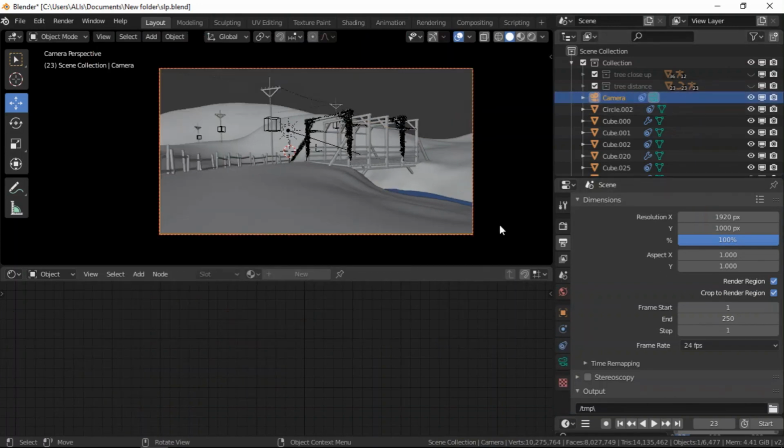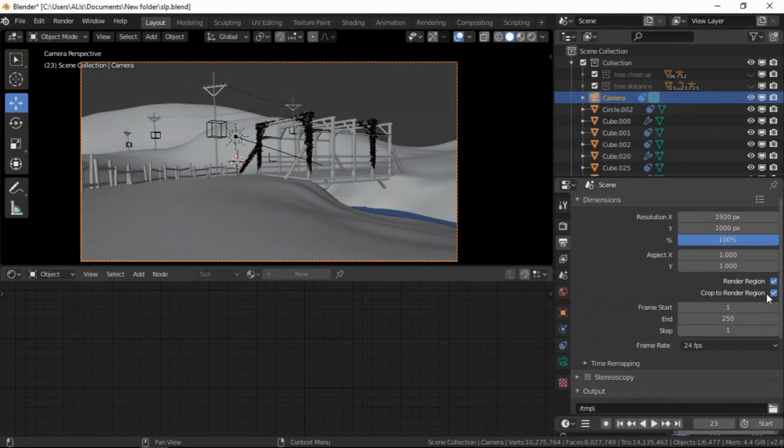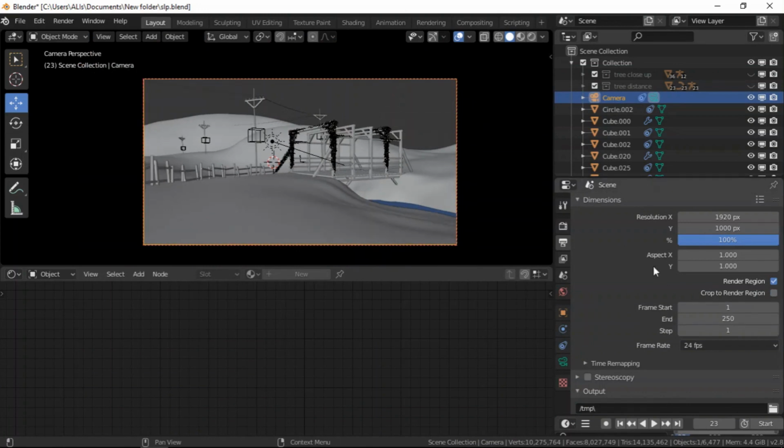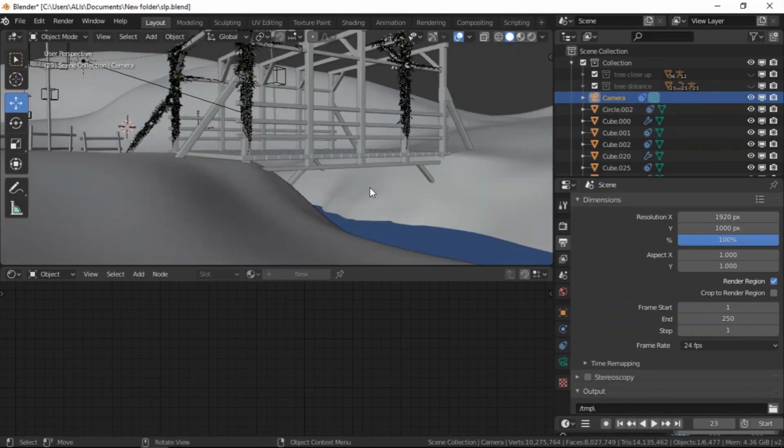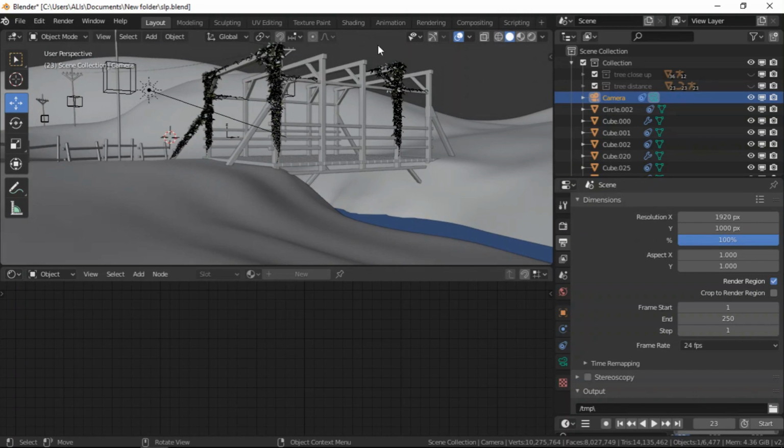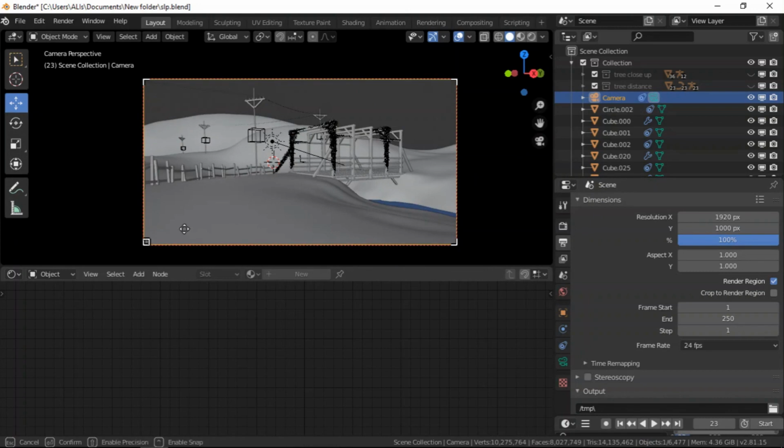Alright, so we are trying to crop certain parts of the camera, and you have to select the camera. Alright, so I needed to turn this one on. Okay, so you take render region and then you select the camera for you to get this option here.